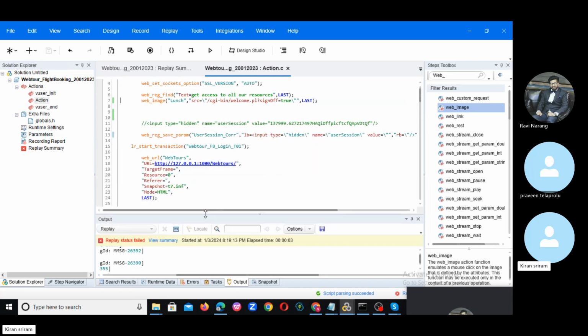So we got some error. It is web_image_check, underscore check, we also have web_image_check.